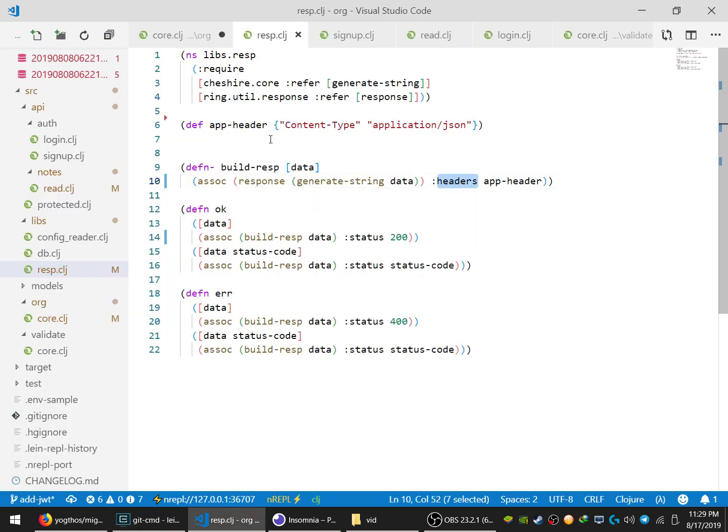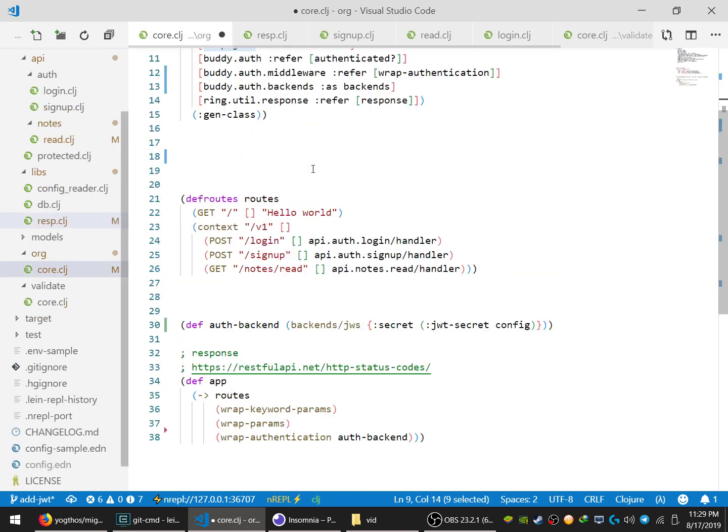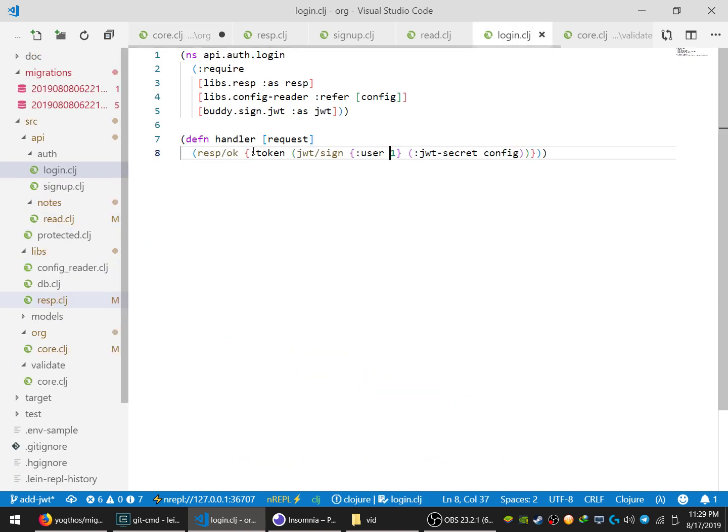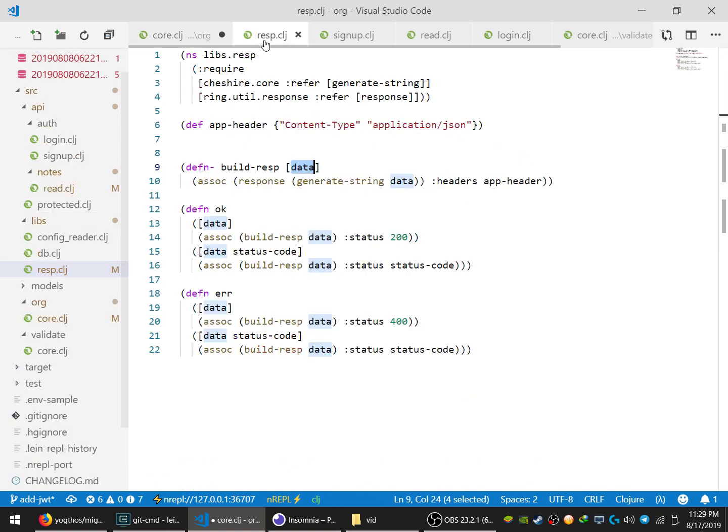So as in here, I simply update the header, and generate string is simply converting the response to JSON. In the login response.ok, it's simply an Edn file, and it's converting into JSON.